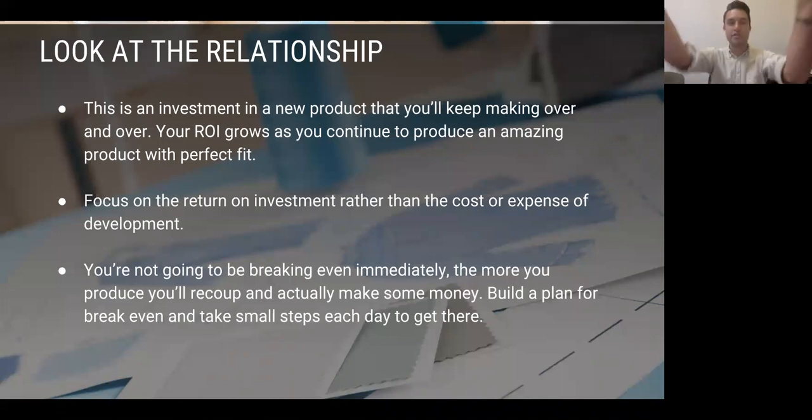There's something called poverty mentality — where your money's tight, and even after things loosen up, you still don't want to pay extra for things. If you're going to start a business, your investments need to be based off of the return you'll get, not off of what you spent for lunch. If your goal is to be doing a million dollars, you need to think realistically about what you will put in to get that million dollars. Also, you're not going to be breaking even immediately — make sure you're in it for the long haul, but have clear expectations on how you recoup that money.